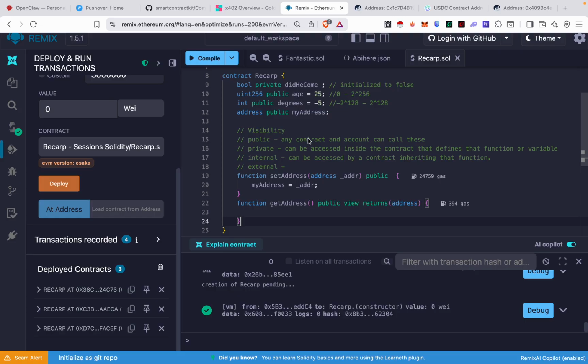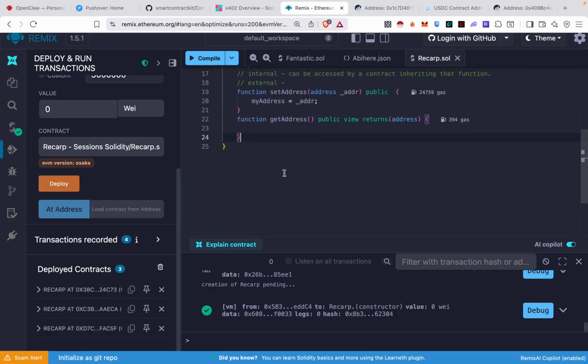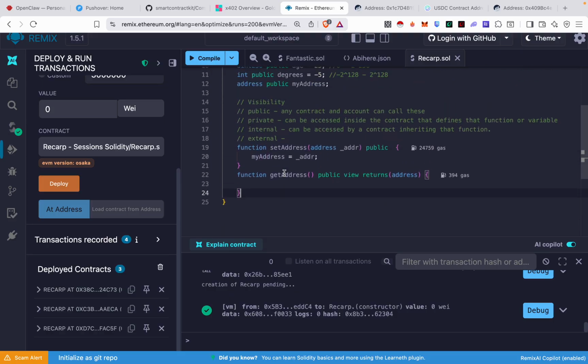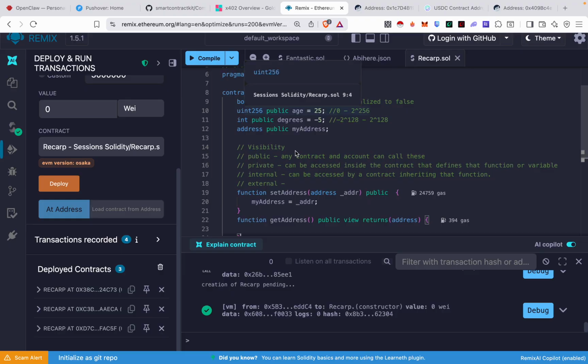When a function is declared private, it is accessible to the variables and functions within that smart contract, but not outside of that smart contract. So even if didHeCome here is private, I can always access it here.